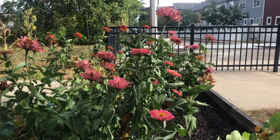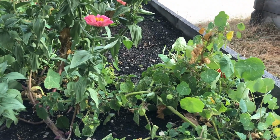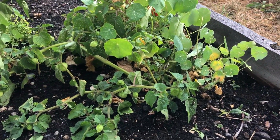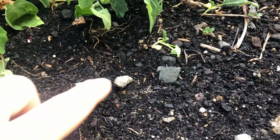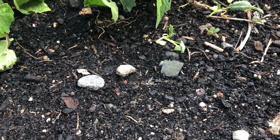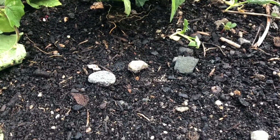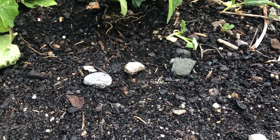So I'm over at one of our garden beds with a lot of pink flowers, and I wanted to point out a thing I noticed that I don't think is a living thing. We have these green plants, right? And I've shown why I think plants are a living thing. But I also wanted to come down to some of these pebbles or rocks here, right? These I don't think are a living thing. They're not moving around or sensing things. They don't need anything to exist here on top of the soil. They're just kind of staying in place, right? I'm pretty confident they're not a living thing, but I'll check back at this spot next week and see if anything is different.